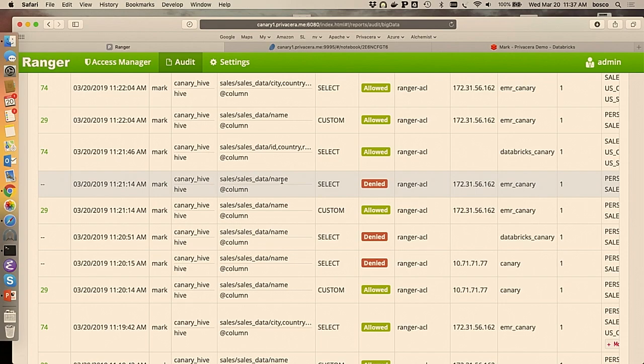So if a user has access to the database and he's accessing it via Spark, then the Ranger rules will not apply. Yeah, so I would say you can take the example of HDFS and Hive. In the Hadoop world, you will have a data warehouse folder with all the tables, and you only give permission at the database level. If someone wants to access HDFS, you give the HDFS permission separately, which could be outside the data warehouse folder. So you will have to structure the tables in such a way that they don't overlap. Then you can manage the policies.